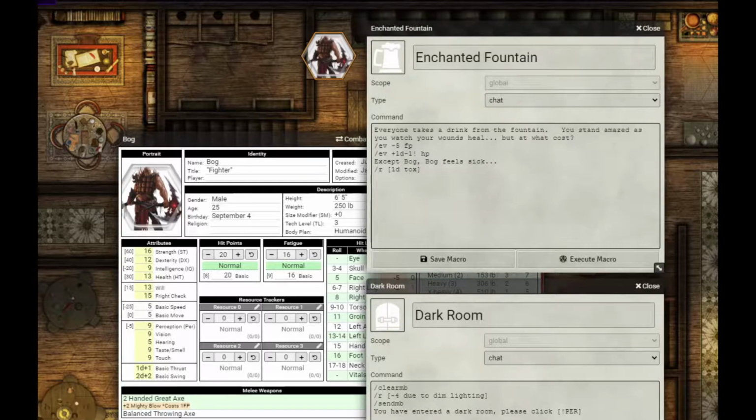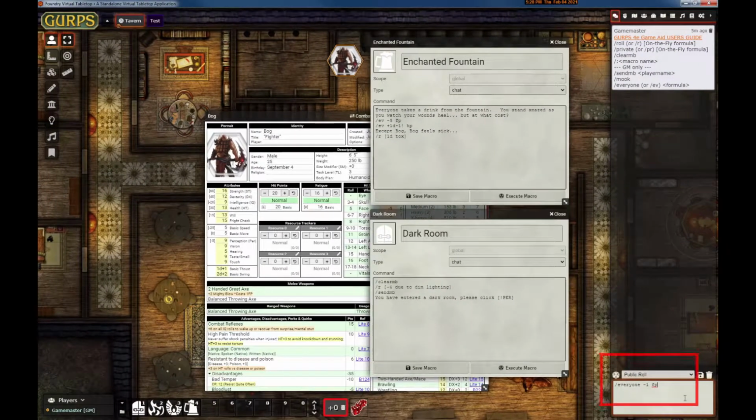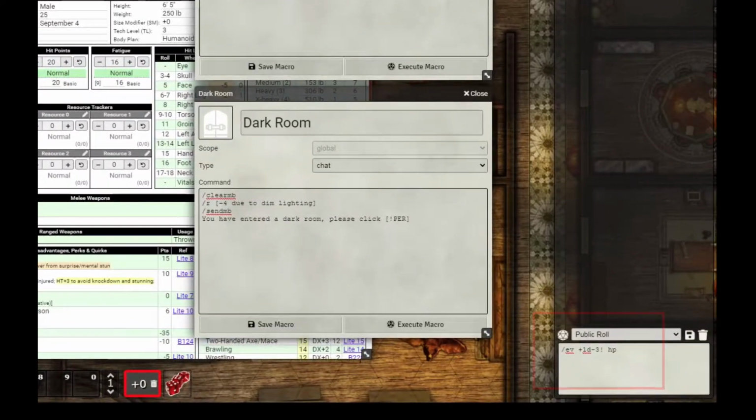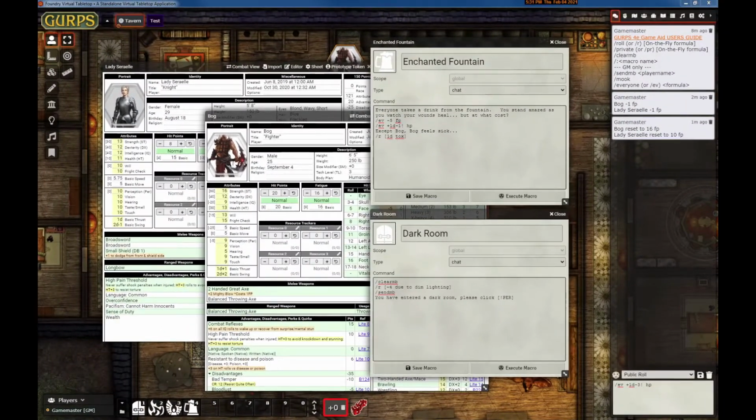It was built so the GM can add or subtract fatigue points or health points to the whole party. Here I'll just subtract 1 fatigue point from the party. Another thing you can do with it is reset everybody's fatigue points or health points. You can even use a dice formula. This will add 1d-3 with a minimum of 1 hit points back to all the characters. Of course, it won't bring them above their max, and each character is rolled separately.